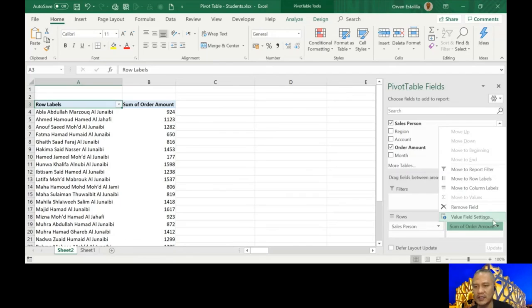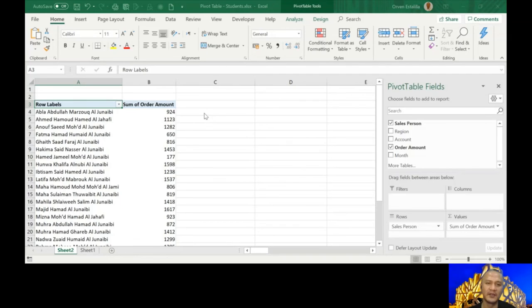So what I will do is change the value field settings by clicking this one. You can see here the summarize value field by: sum, count, average, max, min, product, and some more functions. You can also show values as, but for now, no calculation. I'll just show you these functions that you can use. By default, it's sum. If you want average, you can choose average. If you want max, min, whatever function, whatever result you want. In the task, we said the amount sold by each salesperson, so it should be added. That's why it's sum. Press OK and that's it.